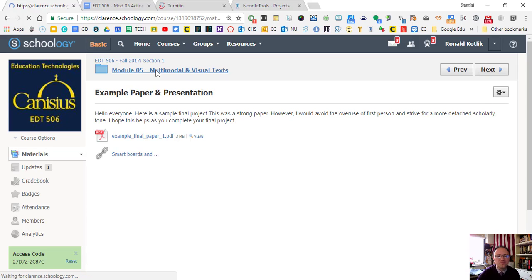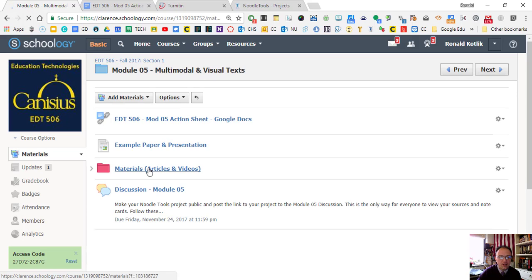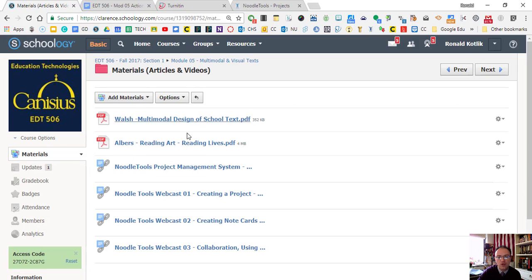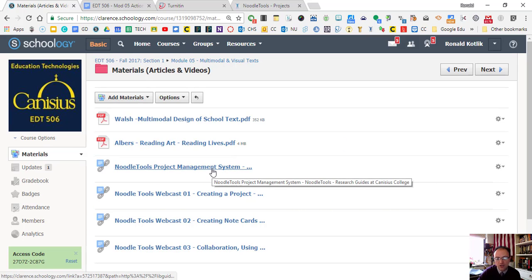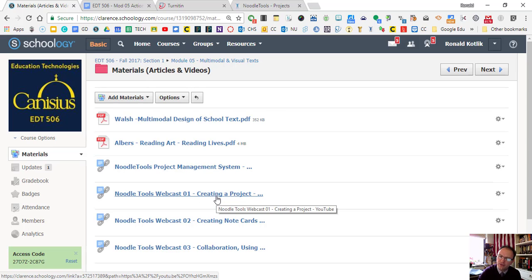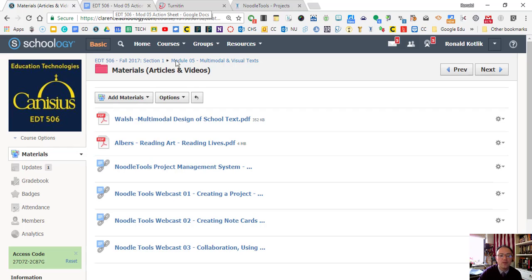All right. Now, here's a materials folder. And there are the 2 articles for the extra credit assignments. Okay, and there is a link to access Noodle Tools, and then there are some videos that I made on how to use Noodle Tools, how to create note cards and so forth. Noodle Tools changed their interface a little bit, but it's all the same, just looks a little different. So these videos might not look like your view of Noodle Tools, but the idea behind it is the same, if you want to use those as a reference.